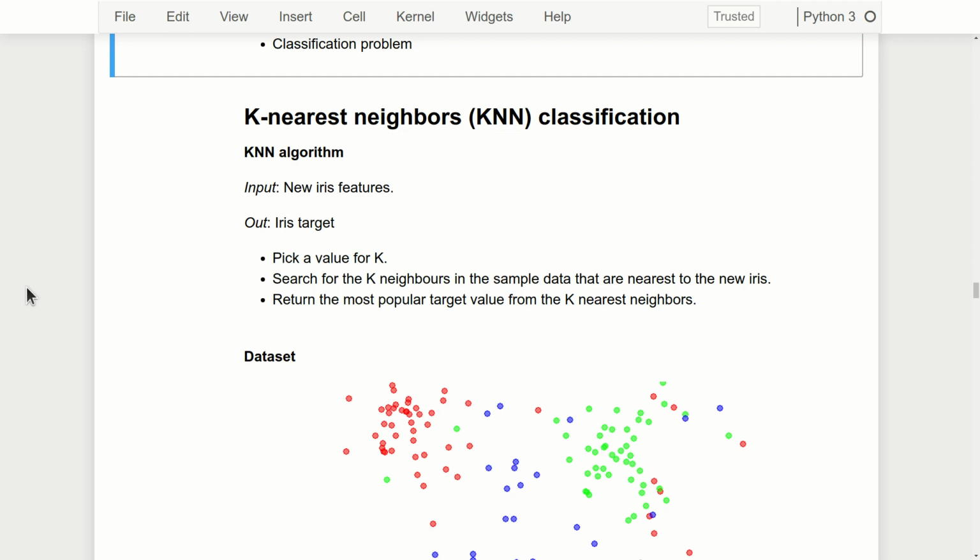Well, it has one parameter. It's the value of k. So k is a positive number, 0, 1, 2, 3, that the user has to choose. Okay. So then what the algorithm does is, this iris flower can be placed somewhere in our 4-dimensional space, right? It's a point in the 4-dimensional space. So now what we do is, we have loads of examples. We have this data set of examples that we've collected before, right?